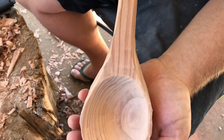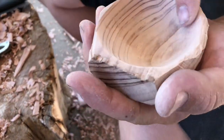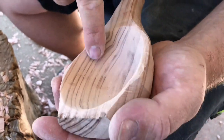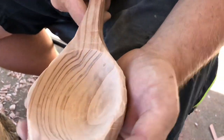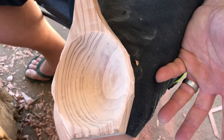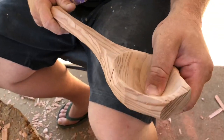Okay, it's all sanded now. And for me, because this is hand-carved, we can make this as perfect as we want with sanding and going through with the knife and taking out all the little nicks and stuff. But I like to leave it. The reason why is because I like people to know that it is hand-carved, not just something that you picked up at Walmart.